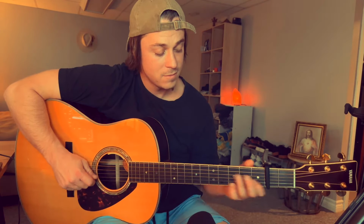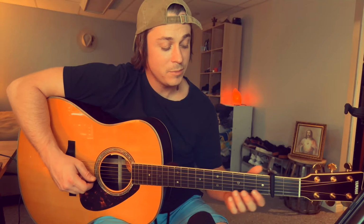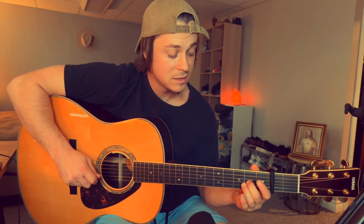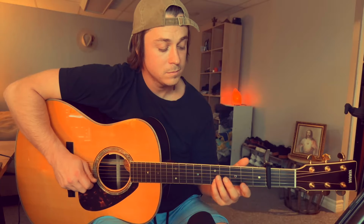Now we're going to move on to the second section of this C lick. That's how you get to the A. So I'm going to play that all really slow. So that second part of that C lick is up, down, up. So that's up, down, up. And then the down is on the G string. Up, down, up, down. Up, down, up, down. And then we're moving to, which is a great little way to move into the C.